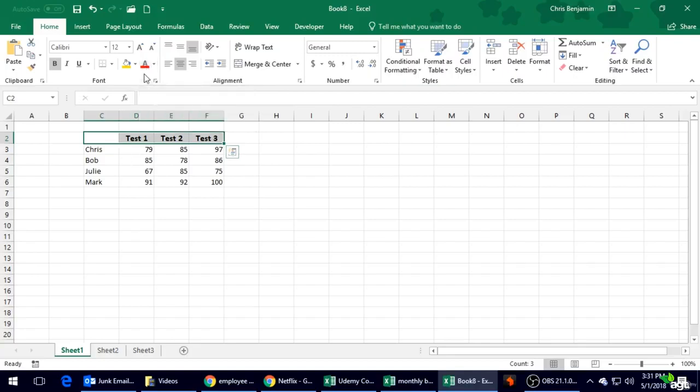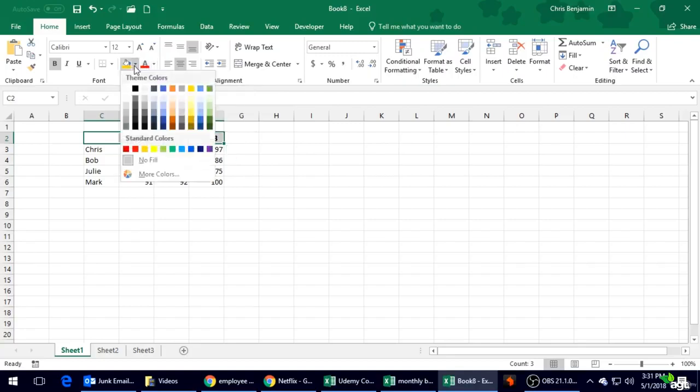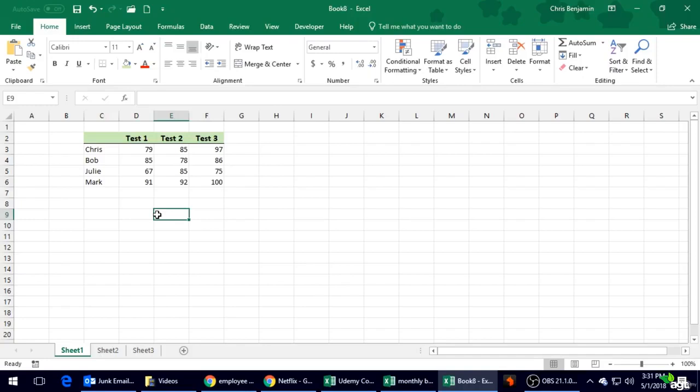If I want something to stand out, I will though shade the cell. So again, drop that box down, and you can highlight, and you see it changing already over here as I scroll around. So it's not permanently changed till I click on it, but it's kind of showing you what it would look like. So maybe we want like a light green. So there we go. We got something nicely formatted.